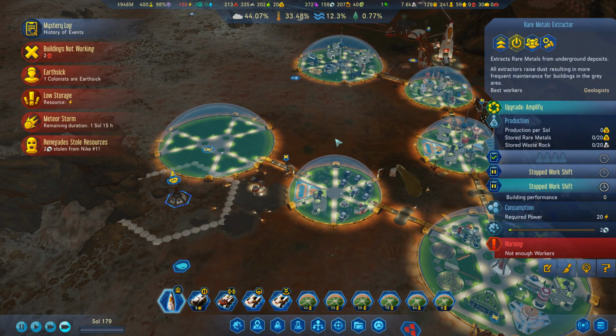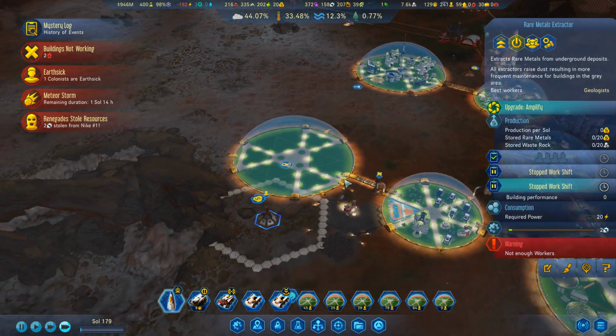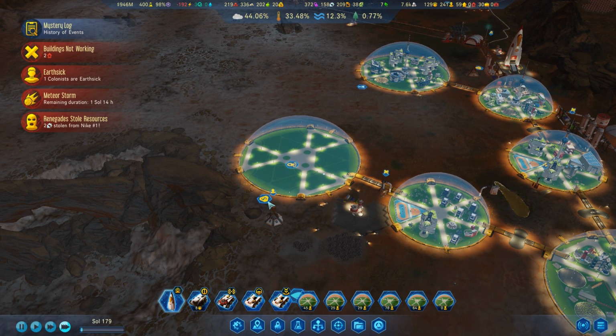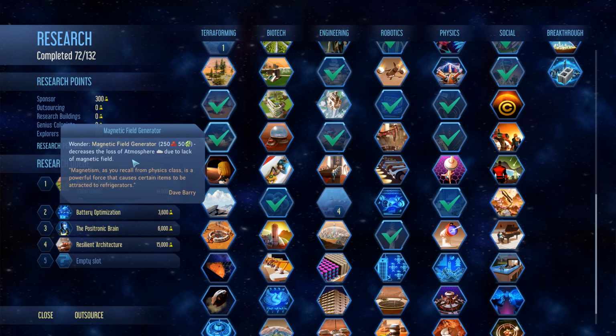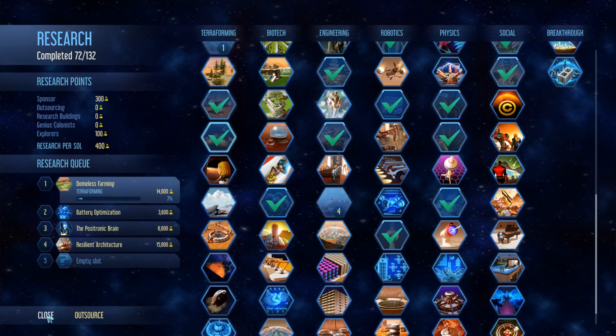Not in the place we're expecting to have it. We'll eventually have one there too. And we might even have passageways connecting both. That'd be kind of cool. But we are going to need people to work those deep rare metals. Okay, good. The magnetic field generator's been researched, and now we're on to domeless farming, another big research project.